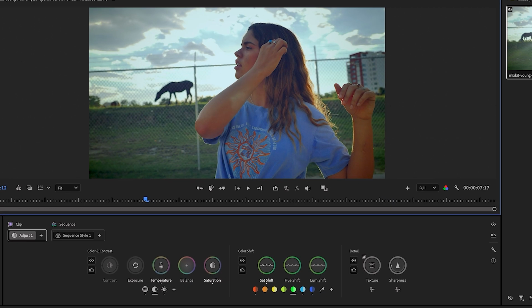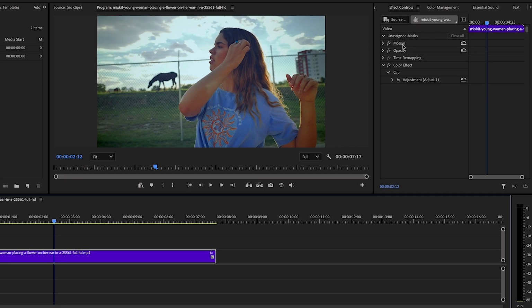I'm going to go over to the Edit tab and then come over to Color Effect in Effect Controls, and I just want to turn it off. So this is what we started with, and it's definitely improved. I think I may have fallen victim a little bit to oversaturation. And I mentioned this before, I do like how when you can isolate parts of the image, whether that's color, highlights, or shadows, how color mode blends your changes with the rest of the image. It seems really nice to me.